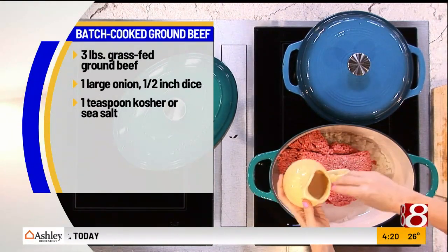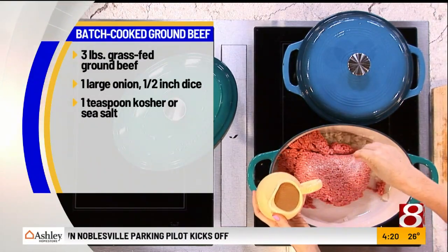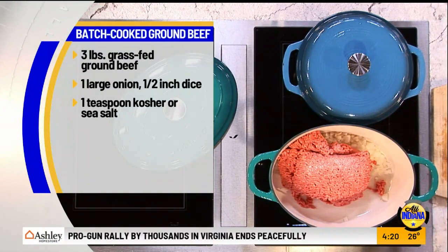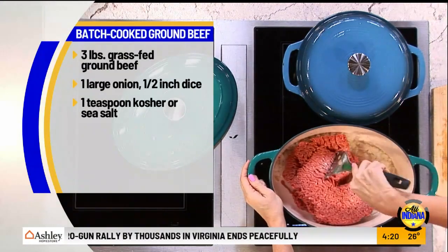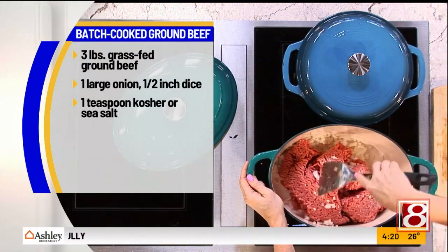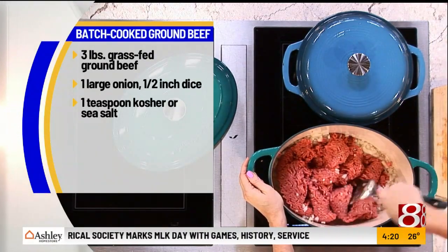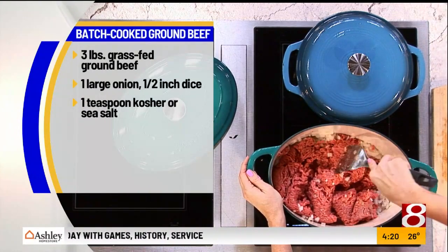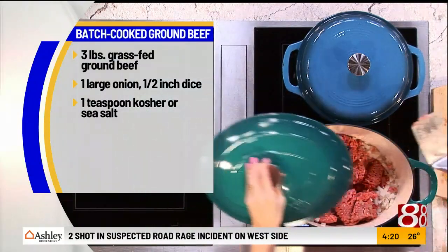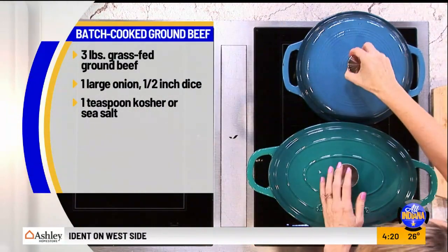You might wonder why I have this little yellow creamer container — it's not creamer. I keep my kosher salt in here because you can just grab it and it never clumps up. It's always out and available. You want one teaspoon for all of this ground beef. What the salt does is it magnifies all the flavors — I call salt my magnifier. Even if you need to be on a lower sodium diet, when you cook at home you're really decreasing your sodium, so using a little bit in your recipes is just fine. Let all of this ground beef cook until it's brown, which usually takes about 10 or 15 minutes. Don't overwork it because it makes the meat tough — I like to cover it. You don't even have to babysit it; you can leave it on medium and walk away.